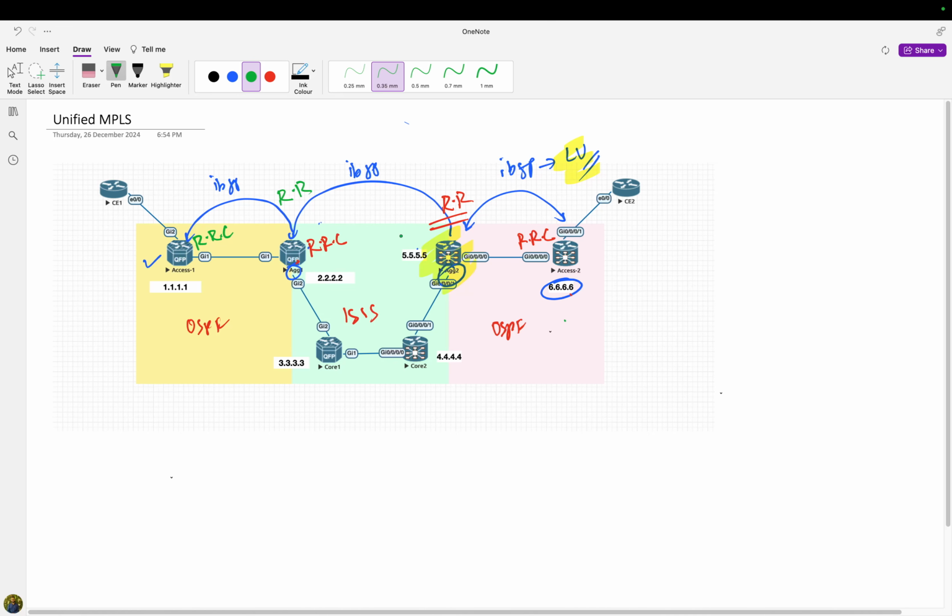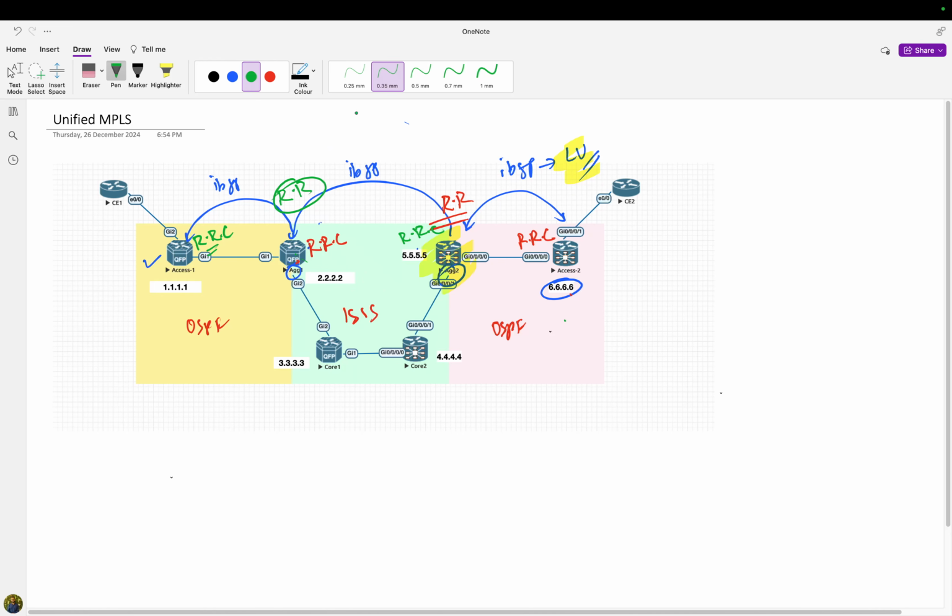We also, in the reverse direction, make this guy the route reflector client for this route reflector. You see what we are trying to do here? Now because of this, the route which has already reached here gets reflected, because this guy is the route reflector client, and it arrives safely on the access 1 router. Make sense?